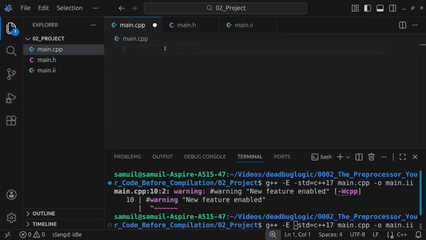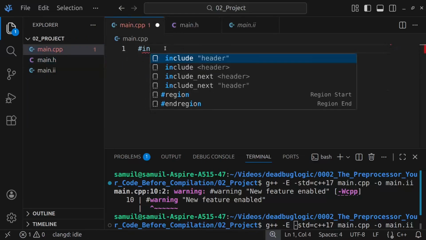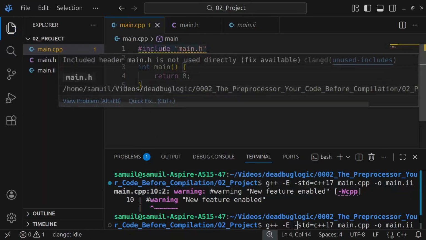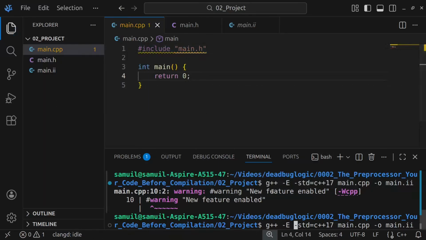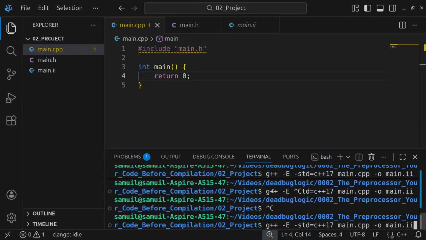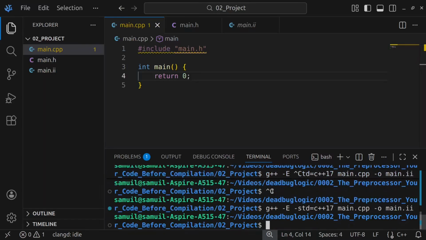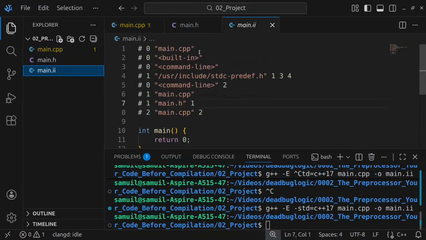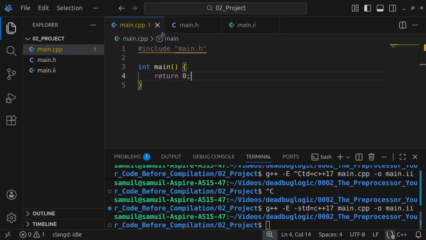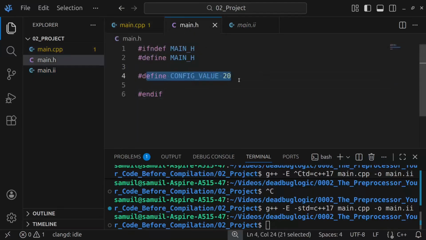And in main.cpp, we'll include it. Now, let's run the compiler to get the preprocessor's output. Obviously, nothing happens because all this will disappear.